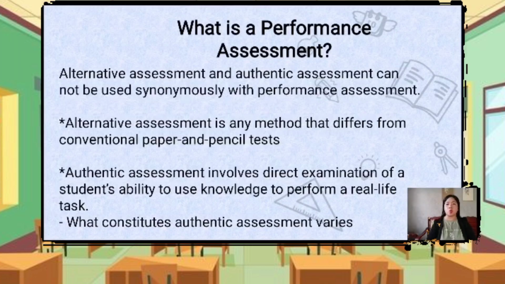Okay, for the next one, alternative assessment and authentic assessment cannot be used synonymously with performance assessment. Alternative assessment is any method that differs from conventional paper and pencil tests. Authentic assessment involves direct examination of a student's ability to use knowledge to perform a real-life task. What constitutes authentic assessment varies.